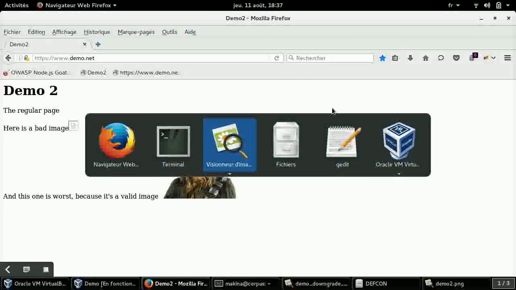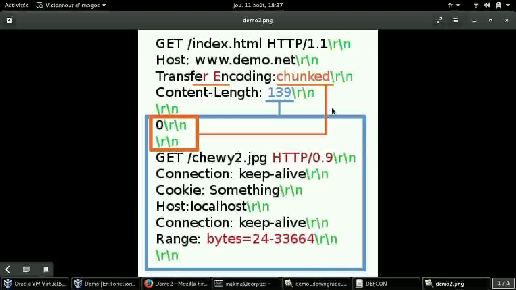So how to extract this data? We use the first flaw here with the chunk transfer encoding, which reveals the second query. So it's a splitting issue, then the HTTP 0.9 issue, and the range error, which should not be applied on a 0.9 query.